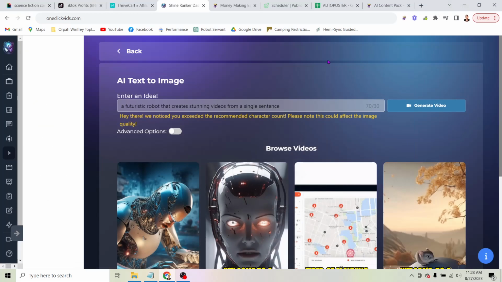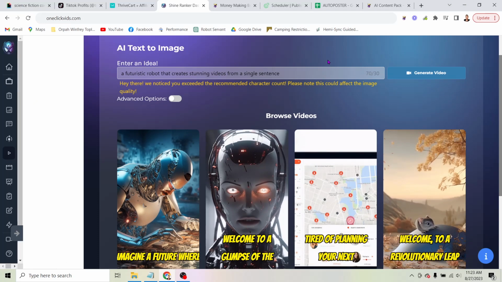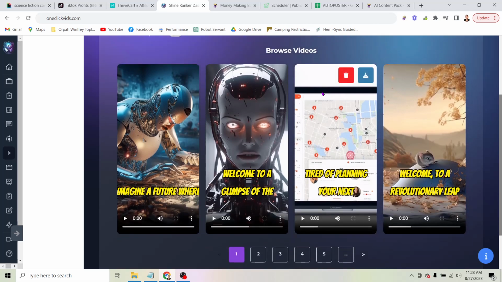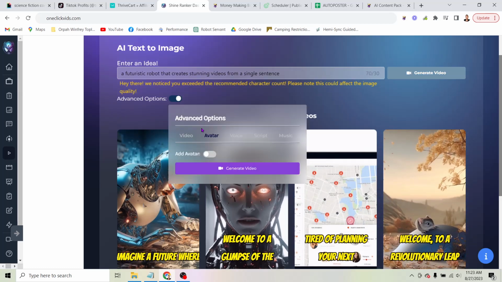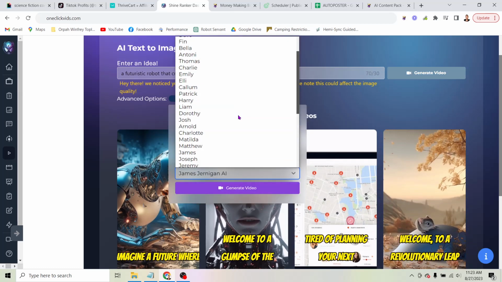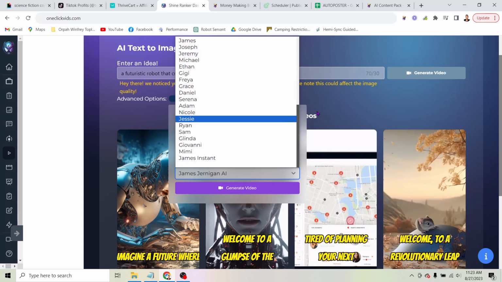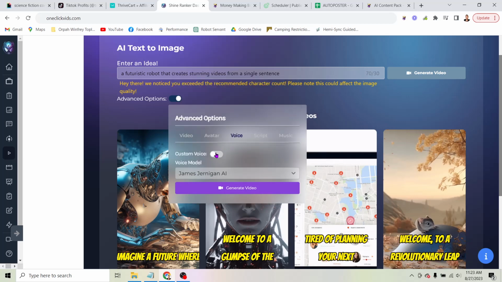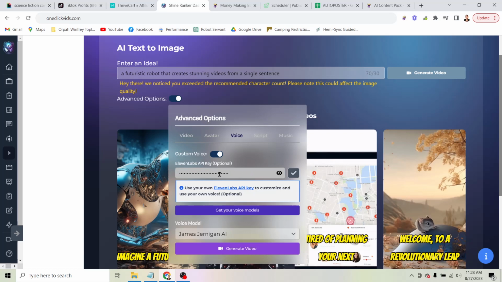Now, what this tool does is literally just that, generates videos from a single click. You type a sentence into this box here, you click generate video, and it uses AI to create a custom script, custom images for the video. It will put captions on the video, and you can even add music. And what's cool is you can even click this custom options here and change the voice. There are dozens of voices that come programmed in here, or what you can do is actually input your own 11 Labs API key and create an AI version of your own voice.